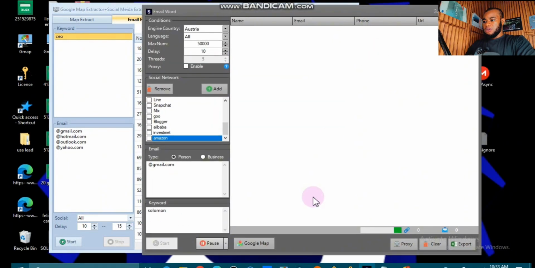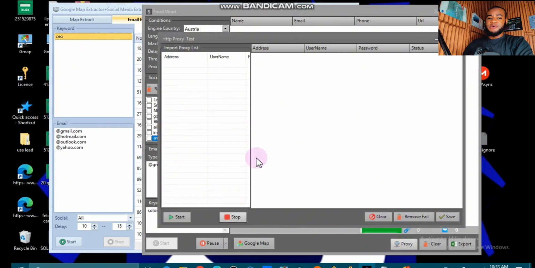So with this new version, I can just click start. As it starts extracting email, you can click proxy. When you click this proxy, you can load your proxy here. And whether you are my old user or new user, if you are an old user and you are not buying this new one, I'm going to give you your license key back to be able to use it. But to be able to bypass Google verification, you must buy proxy. We sell it. You can subscribe for our proxy so that we can be generating proxy.